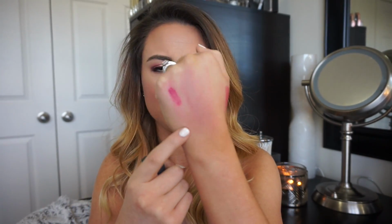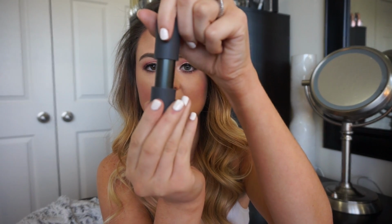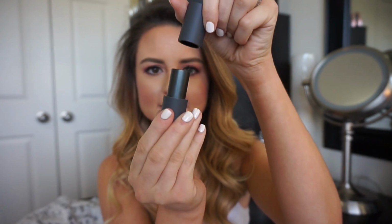It just feels very, I don't know. It's a weird texture to me. It doesn't feel like a cream blush. It doesn't feel like a lipstick. I just don't know. But I will have to try it out. This is it blended out as, I guess, what you would do if it was a blush. I'm not sure. We'll see. I do love that the packaging's magnetic though. Oh yes. Something about magnetic packaging to me is just so high end and so satisfying.